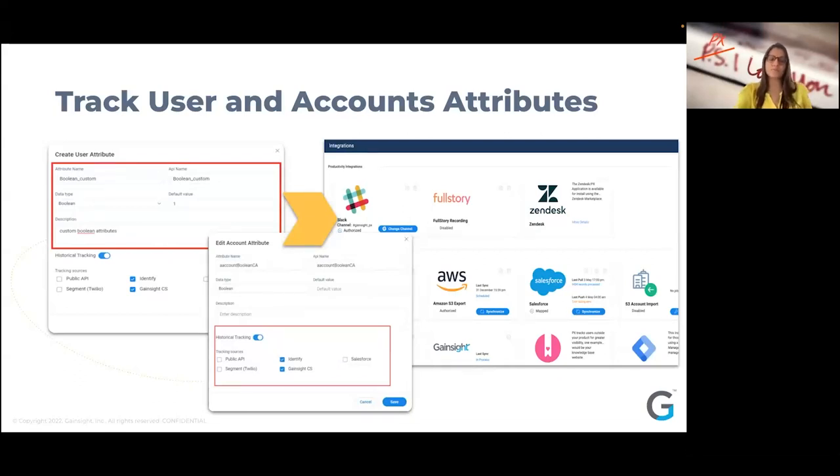You may ask: what about users or customers who've signed up in the past? In Gainsight PX, we have out-of-the-box integrations where historical users can be updated with account and user attributes. Some account-level attributes to think about tracking include revenue, health score, renewal date, and risk — green, yellow, red. At the user level: sign-up date, personas, role, objectives, and so forth. This really helps you slice and dice product usage and analytics in a categorized and sequenced way, and enables personalized messaging and customer engagement.